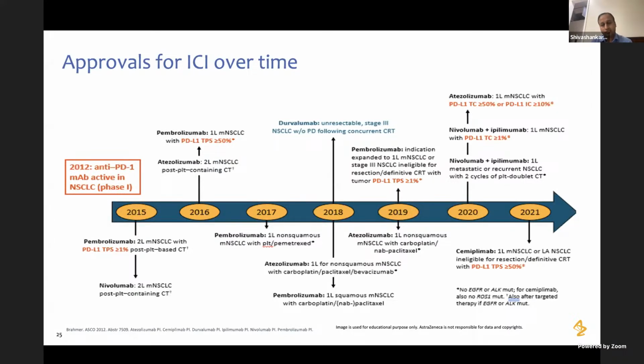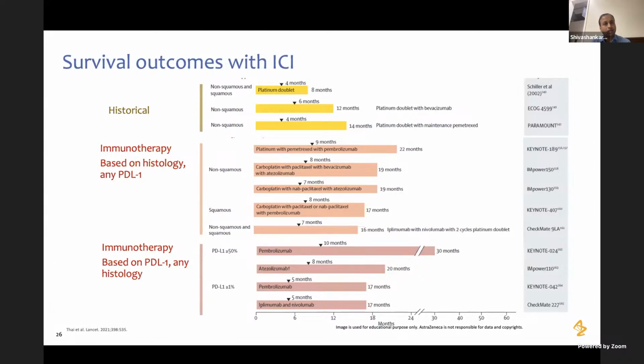If it is PDL1 CPS more than 50%, we can use single agent immunotherapy. There is no added advantage in terms of OS or PFS by addition of chemotherapy if PDL1 CPS is more than 50%. Only if the burden of disease is high and response rates are required, where symptom control is the main criterion, then we will go for chemoimmunotherapy in PDL1 more than 50%, or else just immunotherapy will suffice as per the FDA pooled analysis. Otherwise, survival outcomes do not differ whether we add chemotherapy in those subsets.